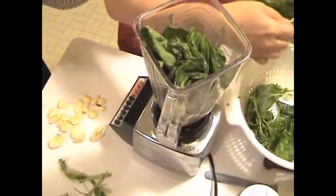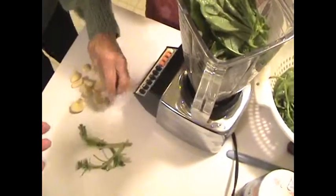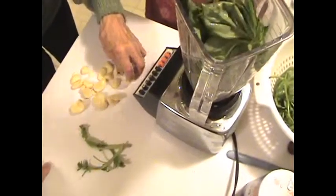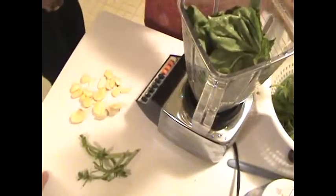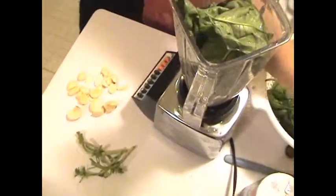Then you put the garlic in. So we have basically a full bulb of garlic, which looks to me about 2, 4, 6, 10 cloves. It's a head of garlic.